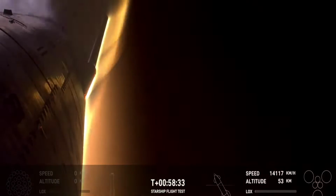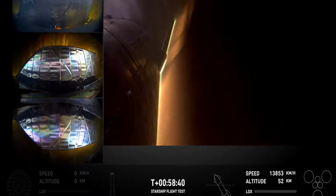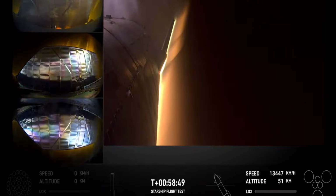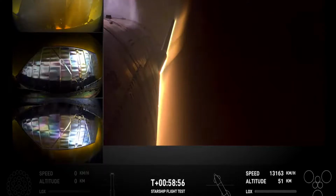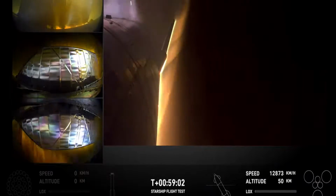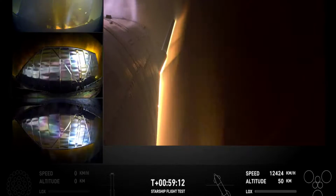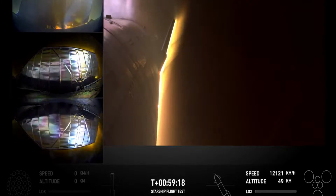We also have, I don't know if we can still quite see them in this view, but you may have noticed we had some kind of silvery looking tiles on Starship as well. And those were pretty much standard tiles, but they were wrapped in aluminum. It was a pretty simplistic, straightforward one where aluminum starts to melt at roughly the same temperature where steel starts to lose its strength, not necessarily melt. And so if we see stuff melting, we know what our steel is going to be exposed to. But yeah, 59 minutes since launch, should be coming up on Transonic and everything in just about 3 minutes.